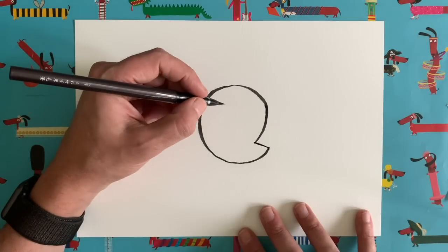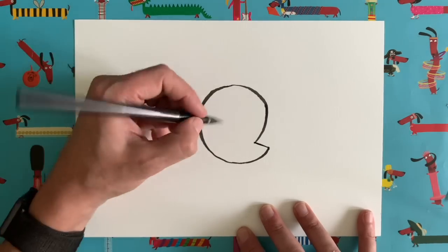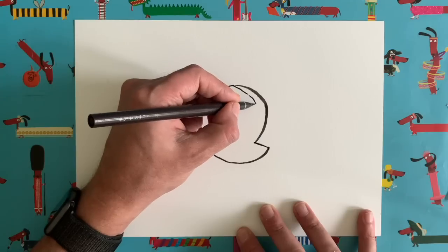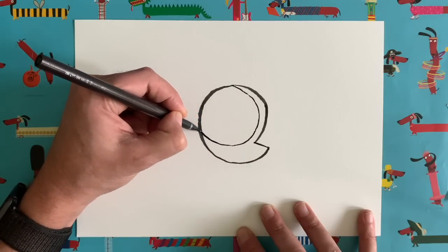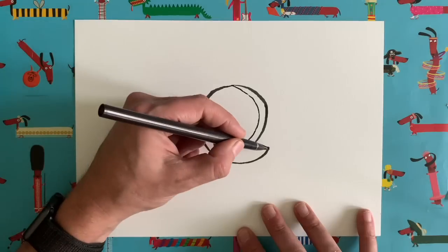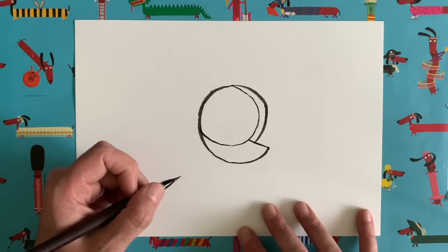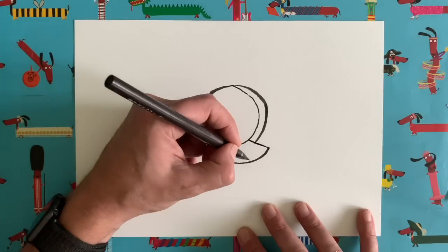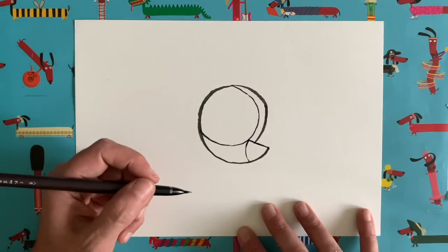The next thing to do is inside our shape here, we are going to draw another circular shape. I want you to follow the shape of our curve around and down, keep going, follow it around and join back up the side here like that. Then you remember this line we did — we are going to continue that line across until it joins up with the curve we just drew. We're starting to get some distinct areas and shapes of our drawing. The next thing: from the point where that line meets this curve, draw another curve that comes down and joins up down here.